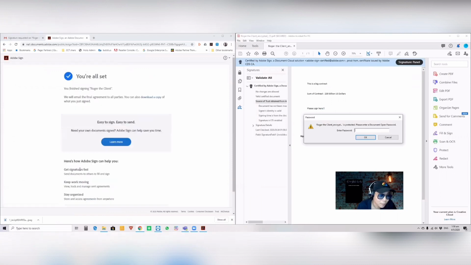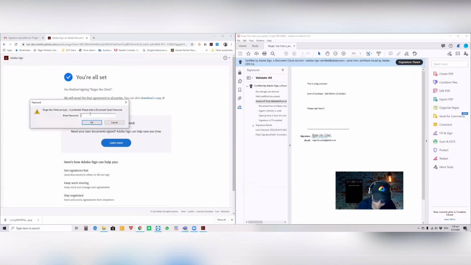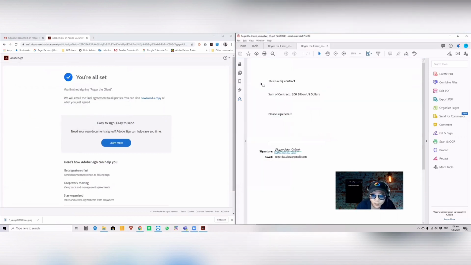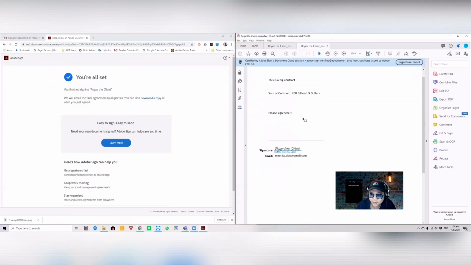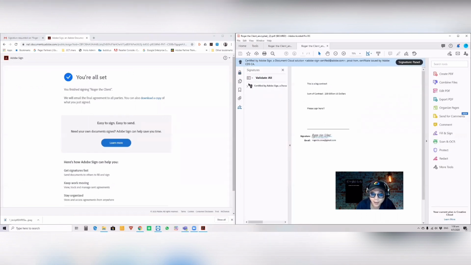Now I have to key in the password also because it's password protected. So the password 821, and then I'm able to open up the document and see the same thing that the client has seen, and I can check the authenticity of the document by looking at the signature details, what time he has signed.